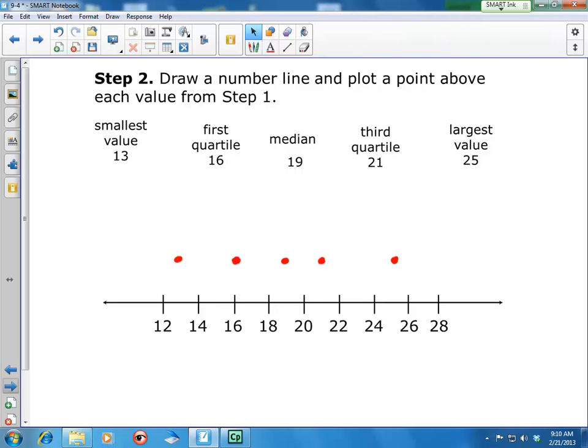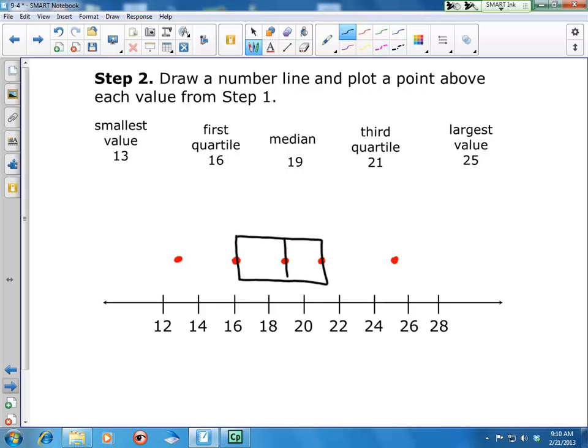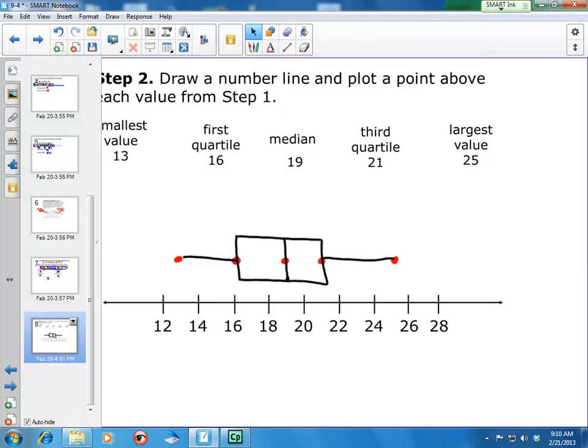Now, once we have all of our dots on there, now we can go back and make our box. Okay? We know that our box goes there because we know the box includes the median and the quartiles. Okay? That's our box right there. Now once we have that, we can go ahead and connect our whiskers to that, to our highest and lowest numbers. Okay? Yeah. Now you guys are going to be pretty much experts at making box and whisker plots.